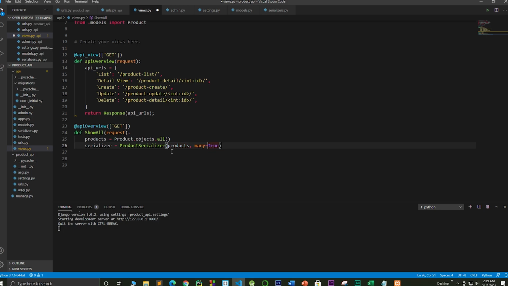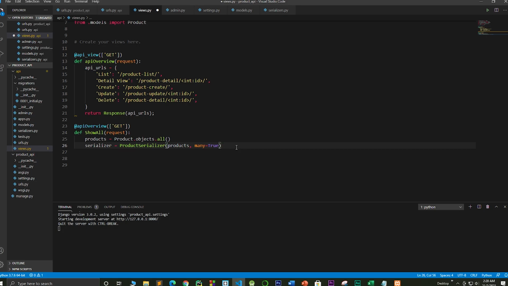When we get all the products with objects.all, we need to set many equals True, otherwise many equals False. First we get all the products in our database, then we serialize them using the ProductSerializer.